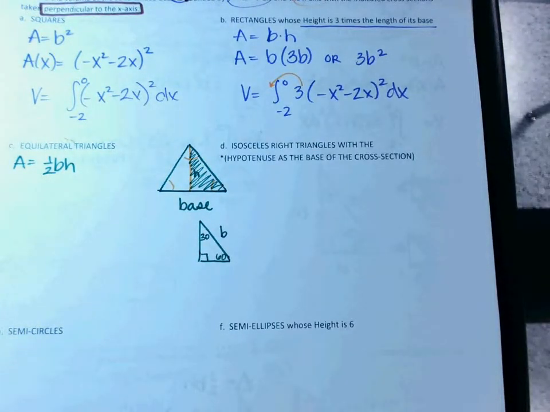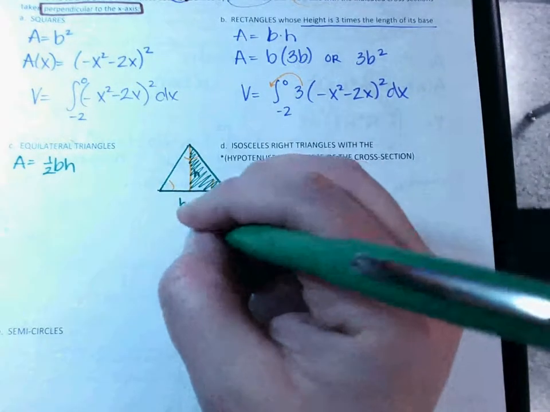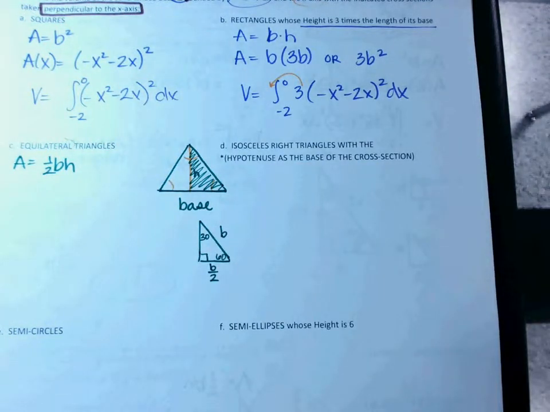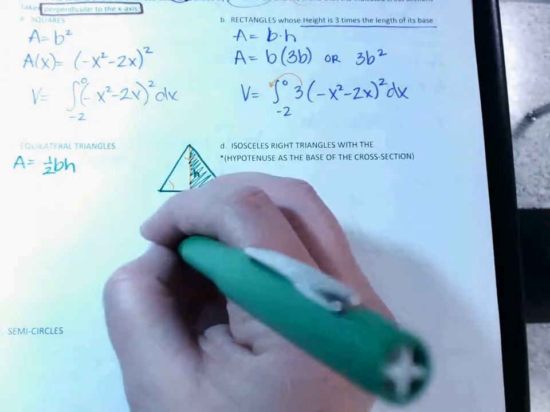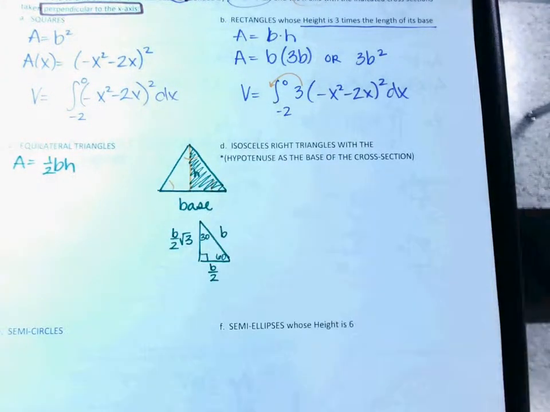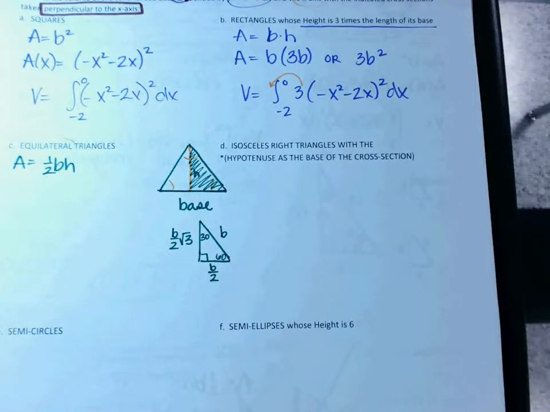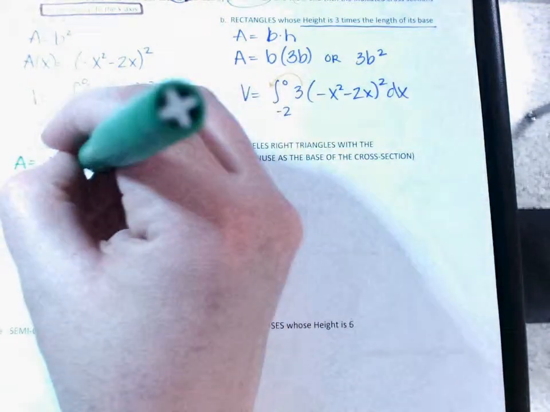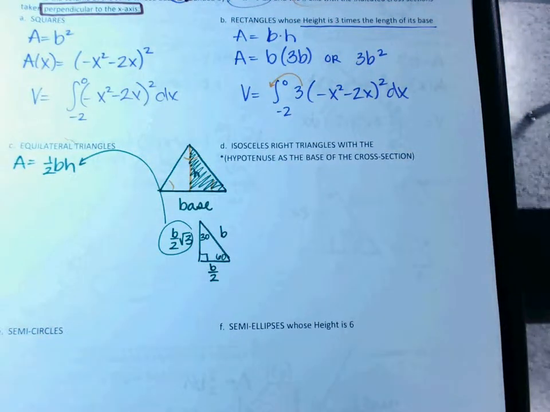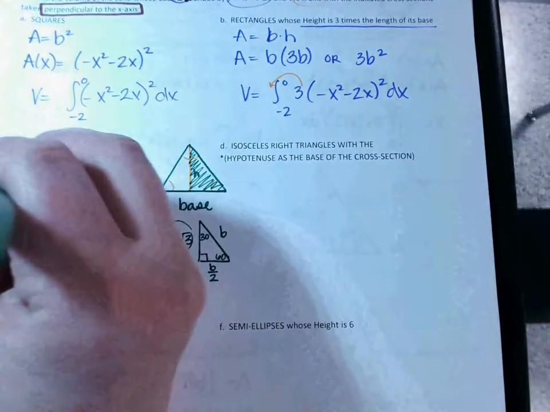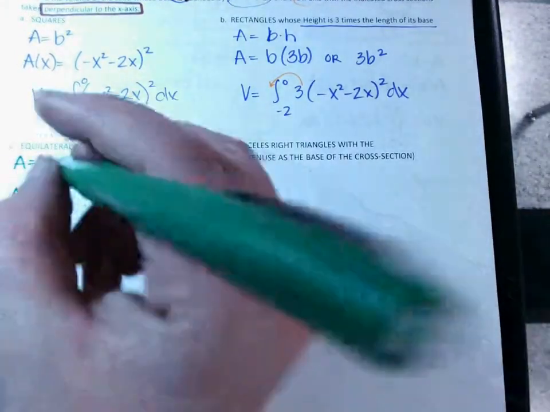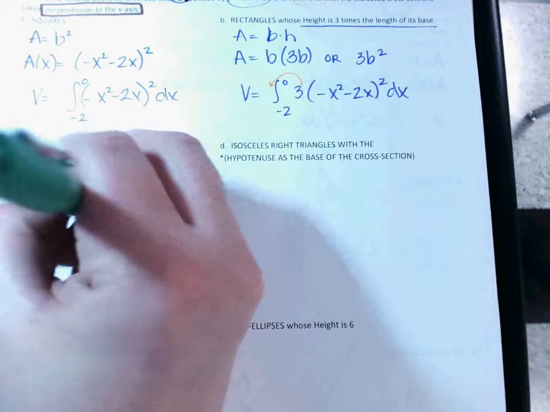And remember, the ratio of a 30-60-90 is that if this is the base, then this is the base over 2, because the hypotenuse is always double the shorter side, which makes this side base over 2 root 3. And so then I'm going to come back up here and use that as my substitute for height, because that's how tall an equilateral triangle is. So it'll be area equals 1/2 base times root 3 over 2 base.